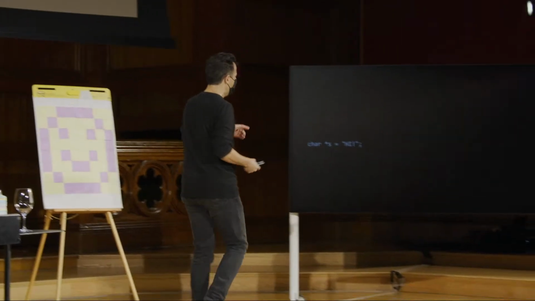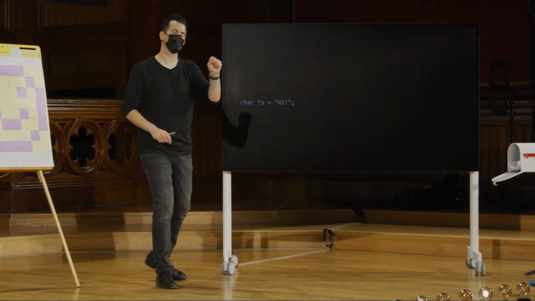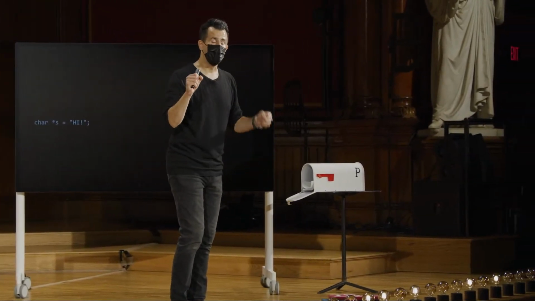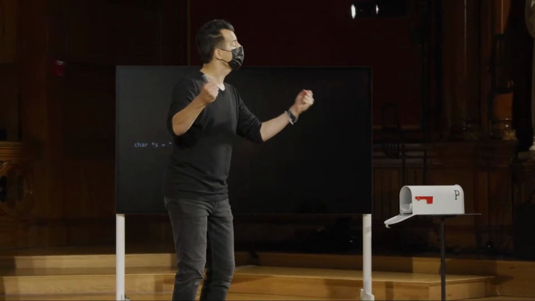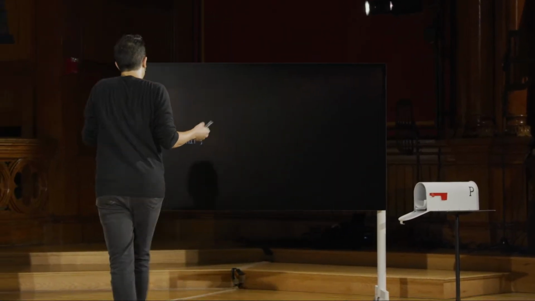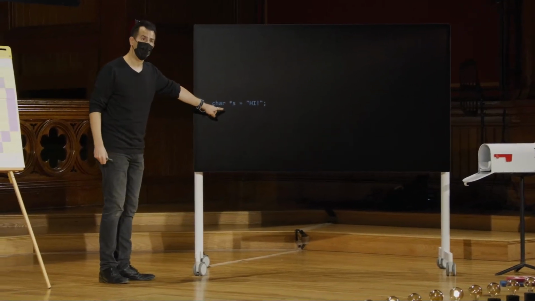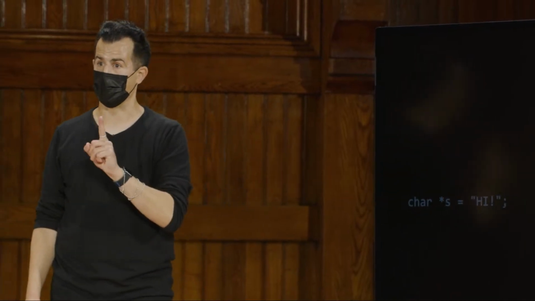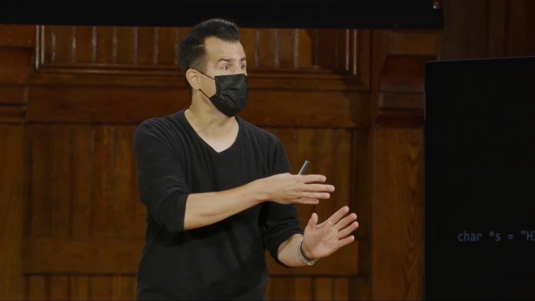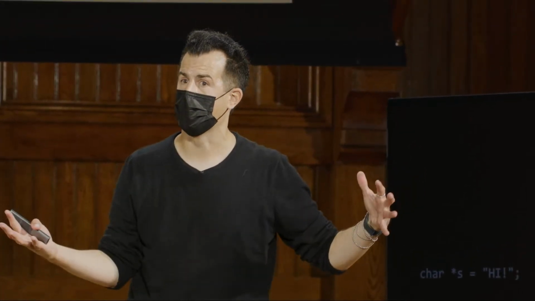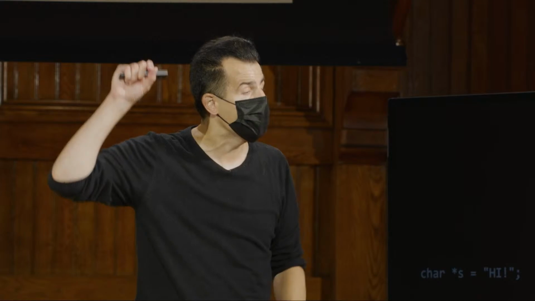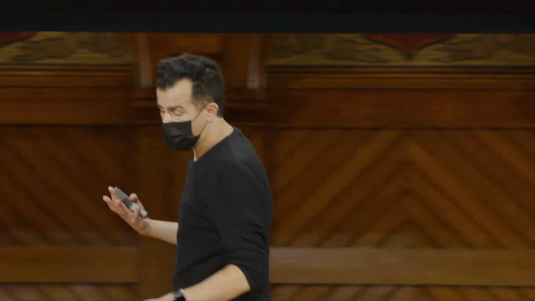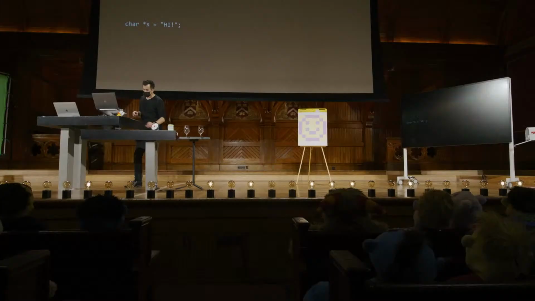It's a little weird still, but if in our previous example we were able to store the address of an integer by declaring a variable called p as int star p, well, if strings are just the address of the first character in a string, then probably a string is just a char star, because that means s is the address of a character, the very first character in the string. Now, the string might have 3 letters like it did, or 4, or even 100 if it's a long paragraph, but that's fine because you can trust that there's going to be that null character at the very end. So this is a general purpose way of representing strings using this new mechanism in C.